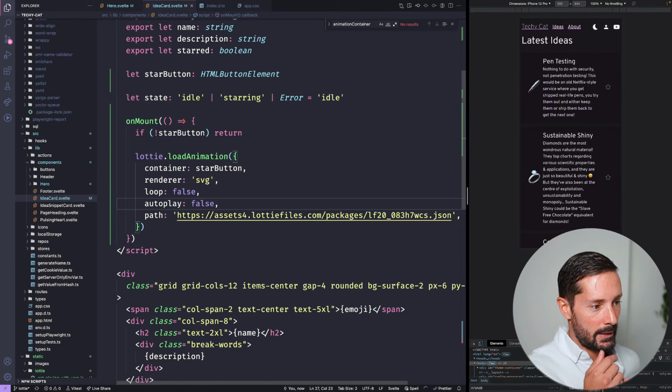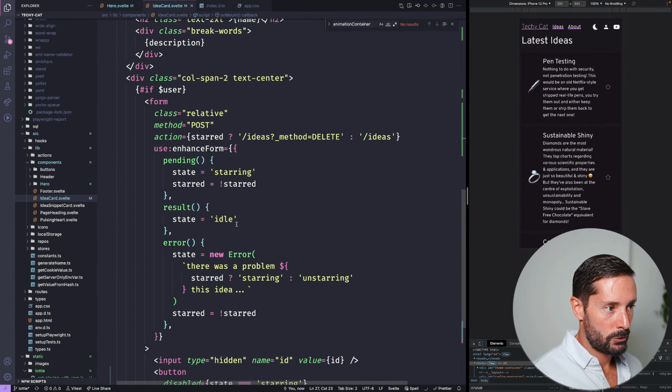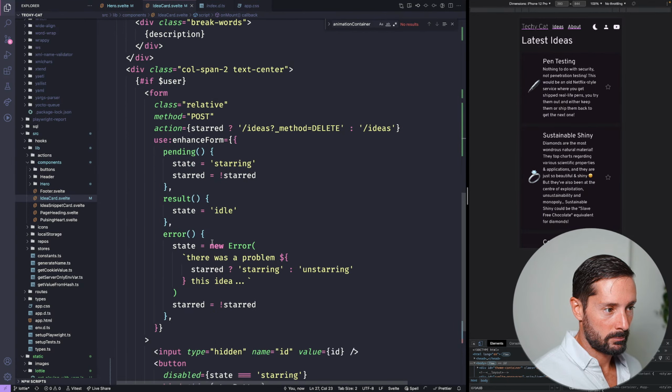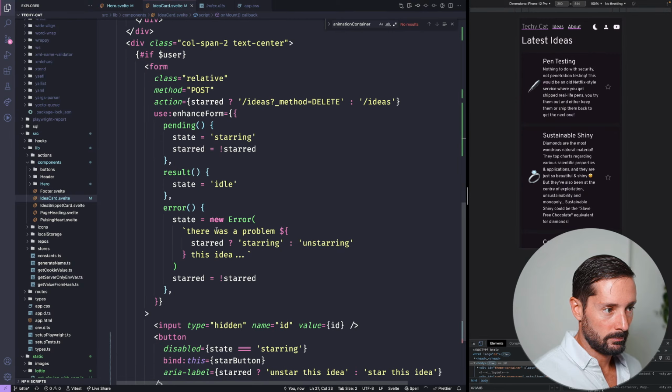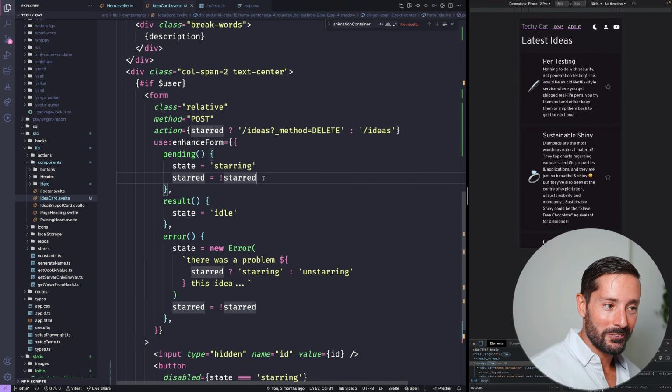Great. And we'd want to play in response to, I guess, this. So when it's pending, we'll want it to play once to the end, depending on whether it starts or not.